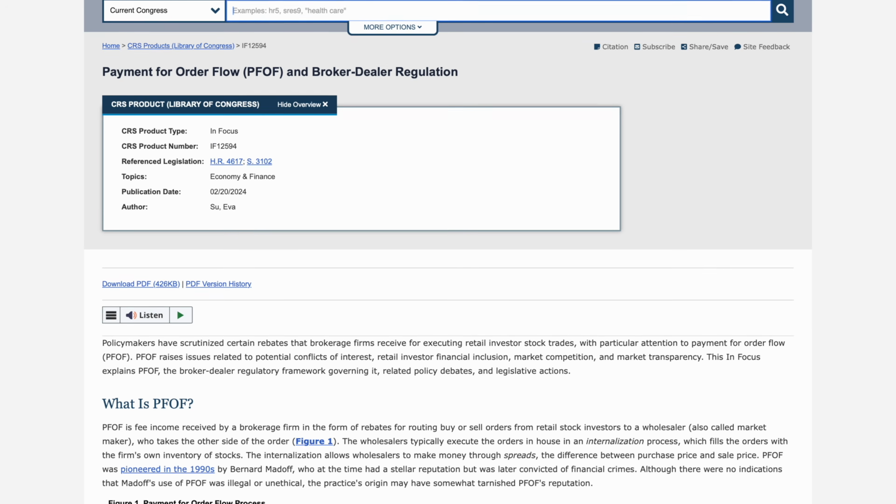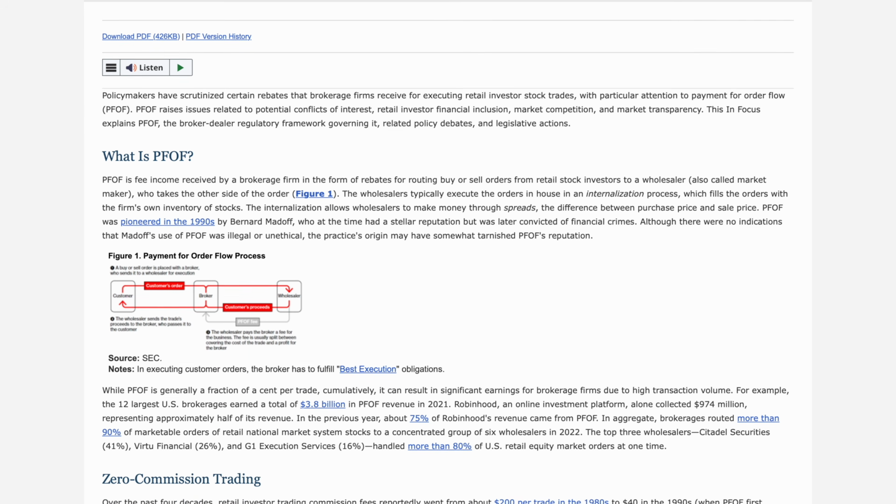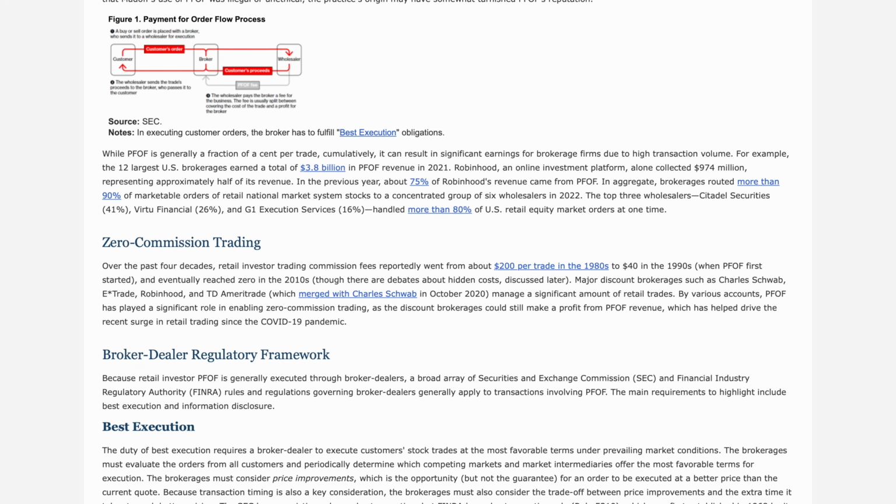Both Robinhood and Fidelity offer commission-free trading for stocks and ETFs. But there is a difference between the business models here. Robinhood engages in a practice called payment for order flow, or PFOF, meanwhile Fidelity does not. And this is when a broker gets paid for routing a trade through a specific trading firm rather than directly to the stock exchange. Moving on now, let's talk about options fees.